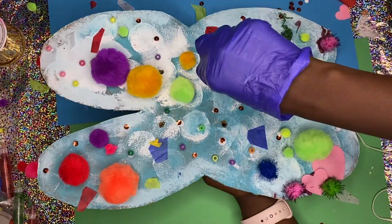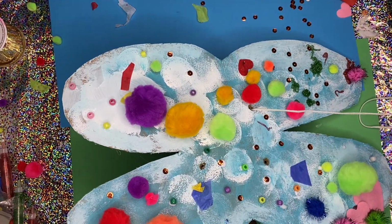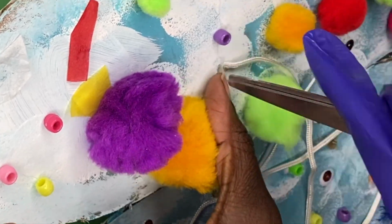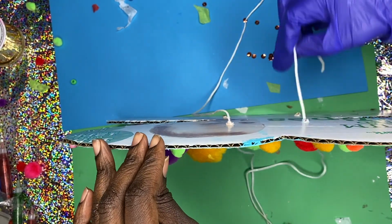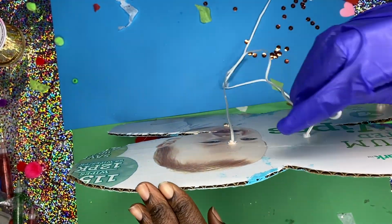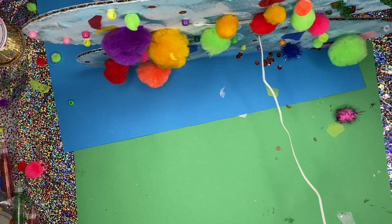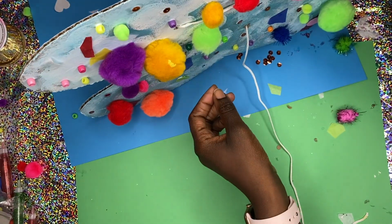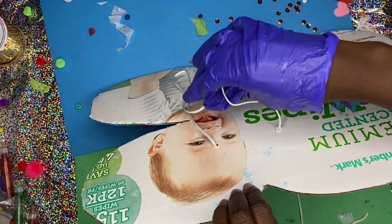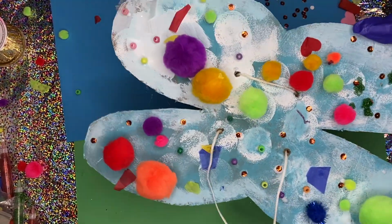Okay, so you're gonna grab your string. First, you're gonna start on the top right hole, stick that string in there, and then go to the top left hole and stick it in there as well. Now take that string on the right side and go ahead and put it in the bottom right hole so that it can look like the straps on a book bag, because your child is basically going to wear it like a book bag. And then you're going to tie it in the front. That way it's easy to put on and it's easy to size per child.